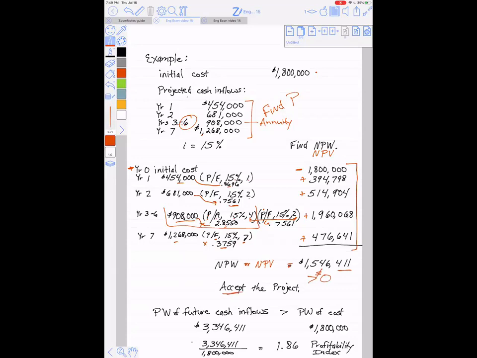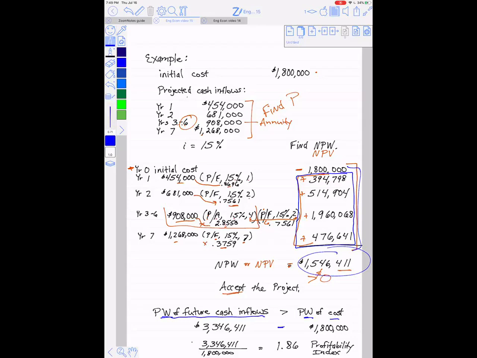All right, so a couple things I want to point out here, and that is just the cash inflows right here, just what I'm highlighting. Let's change color. If we were to make this blue, you could see it a little better. Just the cash inflows in their present value equivalents, just those added together, is called the present worth or present value of the future cash inflows, right? And we want that to be greater than the present worth of the cost of the asset and any other cash outflows. So again, what we've done up here is just net them. So you could do the same thing. You could take the inflows minus the outflows, all on a present value basis, and you'd come up with the 1.5 million.